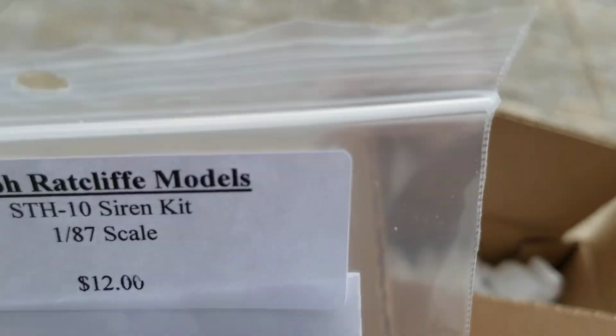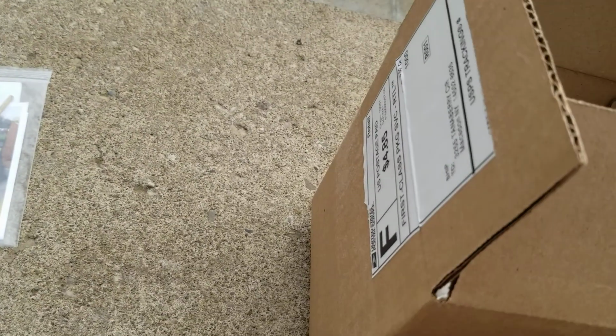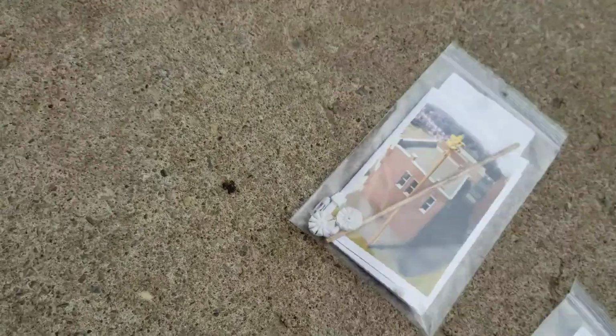Don't go anywhere. Here is the STH-10. This one was $12. Let's flip it around and see all the parts. This one is even smaller, but let's see what they come with. Both of them.